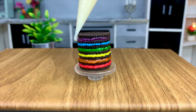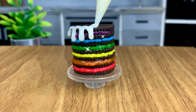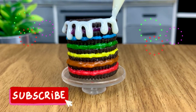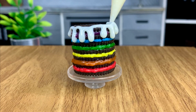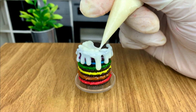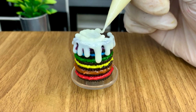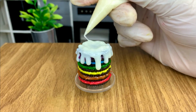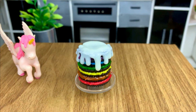And now is the time for melted white chocolate cream. This is so satisfying. Thank you, my friend.